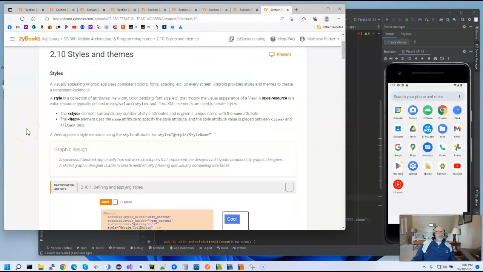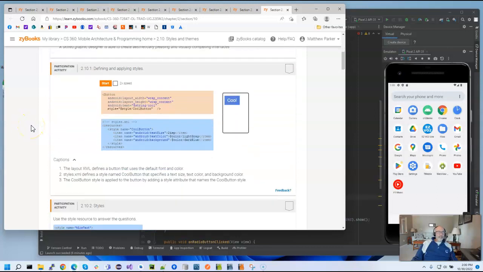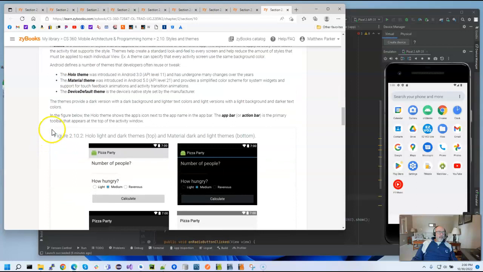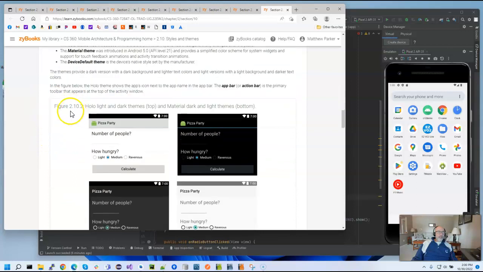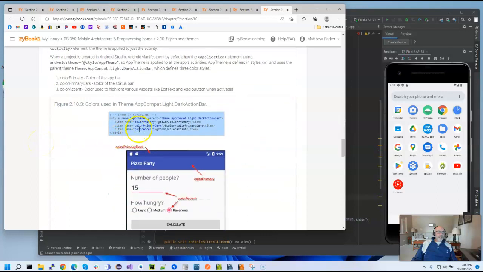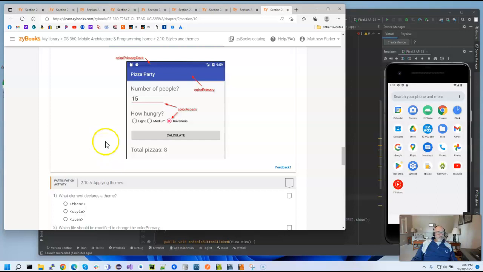And then last thing, if you wanted to specify styling and themes for everything, they walk you through that in here. So you can specify a style in the resources and then apply it to all of your UI elements. Same thing with the theming. So you can specify what kind of theme you want to use inside the styles as well. So again, lots of different things that you can handle there.